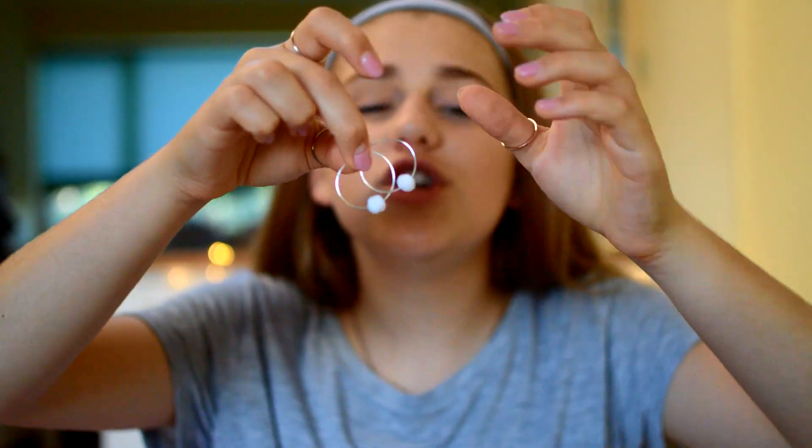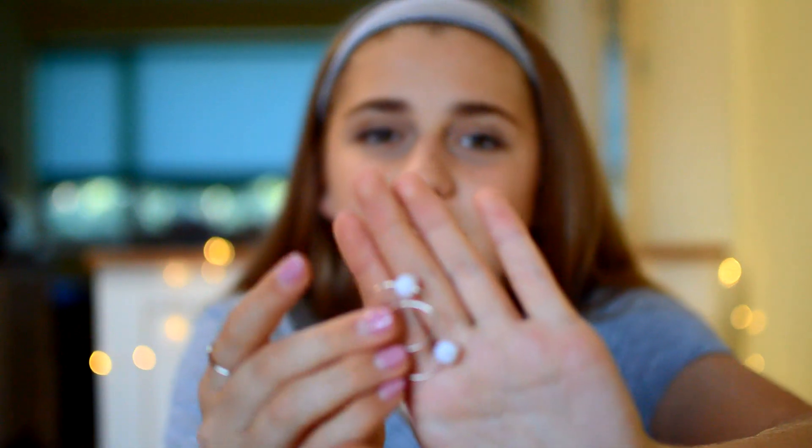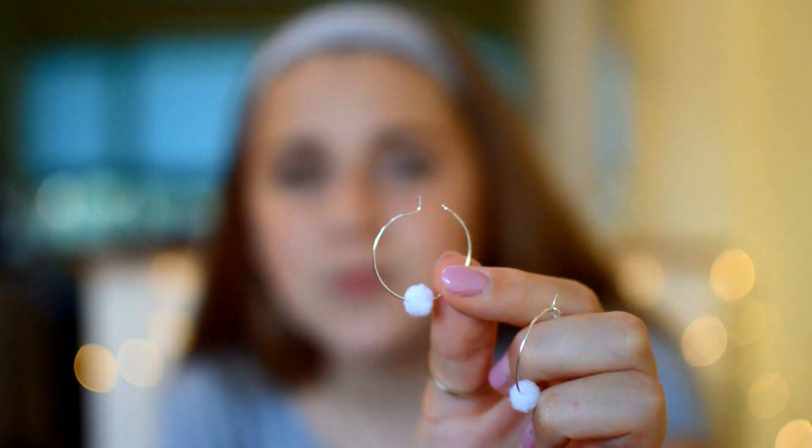Next I have some more jewelry. This was about £2 on Depop — these are the cutest little silver earrings. They're quite slim and I really wanted some thinner hoops. These have little white pom-poms on them, which I think are honestly the cutest thing. The way you put them on is a bit unusual but it helps secure them. If you want to know the seller, let me know down below — I believe she makes them herself.